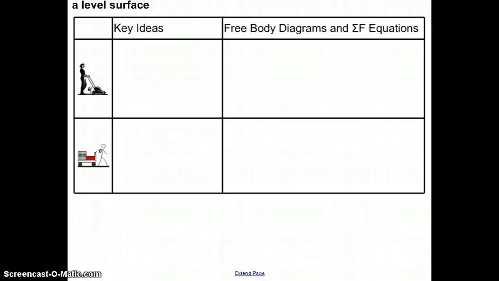Let's pick up the difficulty a little bit, shall we? Well, that was hard though. No, this is good. We're gonna get it harder now. Now we're gonna be pushing and pulling at an angle. And Gabby, you know that when we push or pull at an angle, we break it into X and Y components. So if you didn't understand X and Y components last unit, learn it because it's not going away.